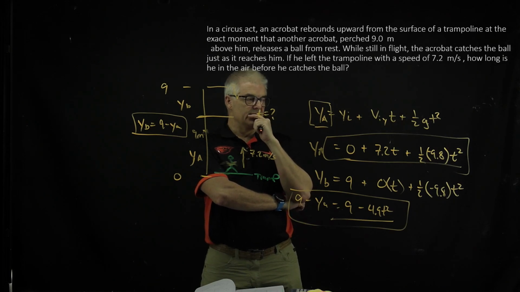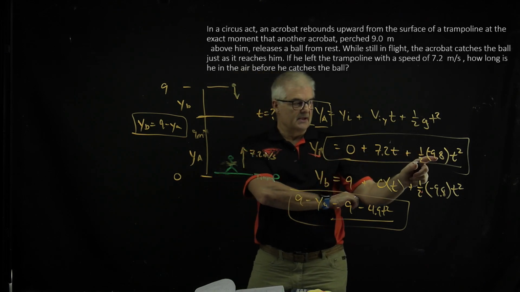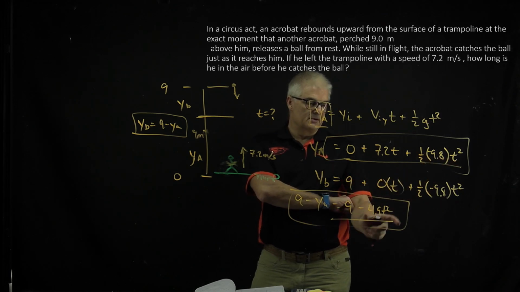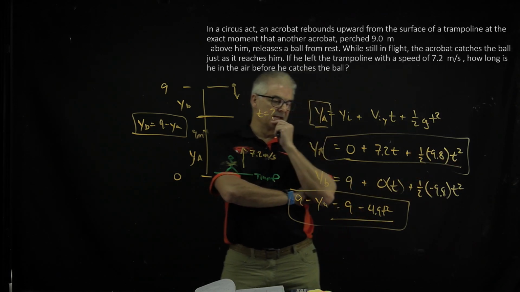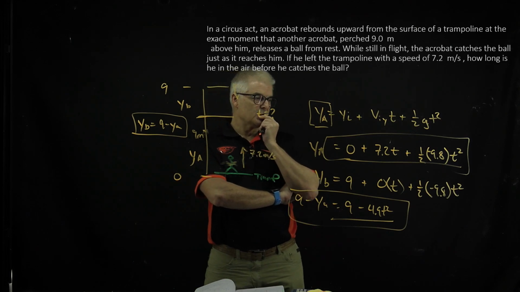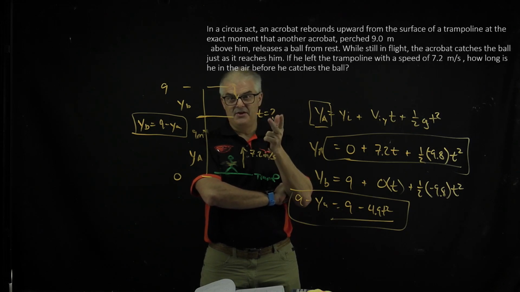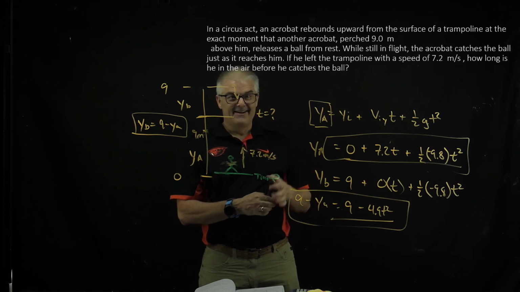Let me give you a hint. It turns out when you get these problems, the 9.8 or negative 4.9, these two terms will be the same and they're going to cancel off, and it's going to make your life a lot easier. Anyways, this is complex, but this is the way. We'll see you in class.